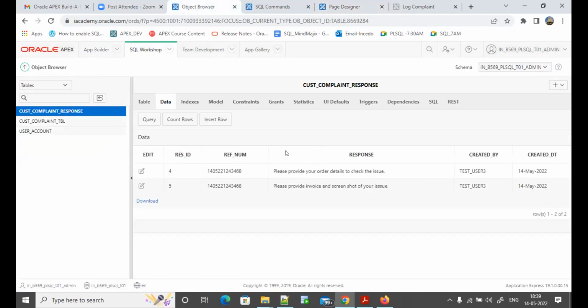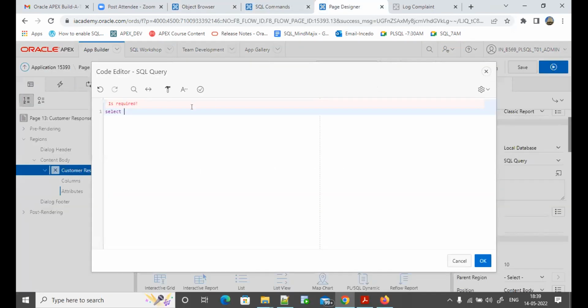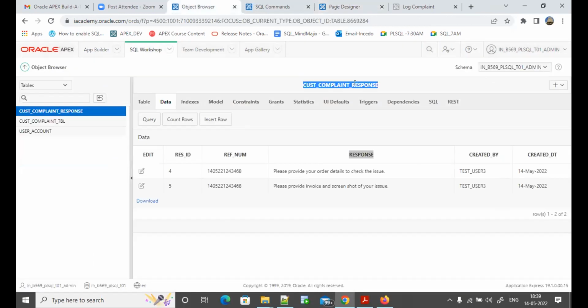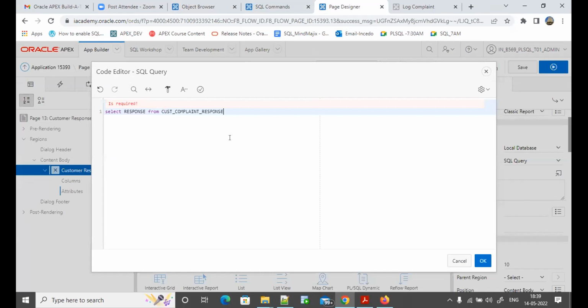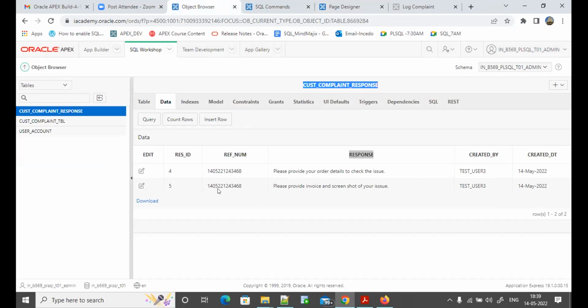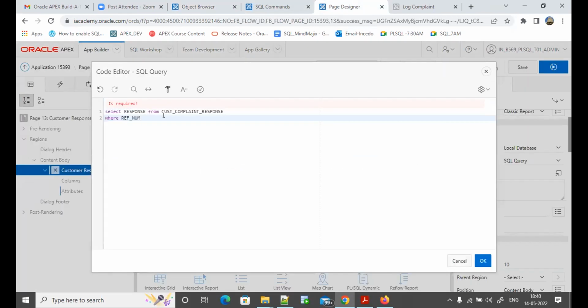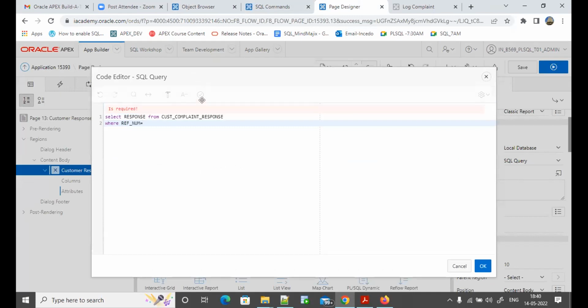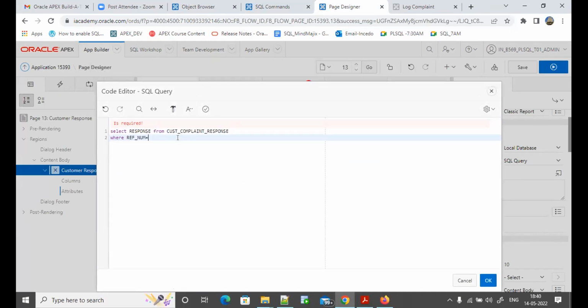go to the response table, get this response from this table where reference number equals to, I want to create one more reference in page number 13, to pass from this page.